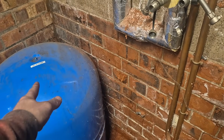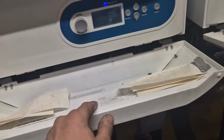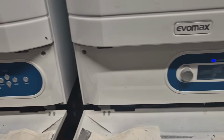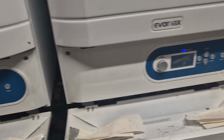So we've set that to 0.8 bar. This is set to 0.8 bar. Boilers went on expansion. So that one's ramping up 93%. Obviously the building's cold. All 3 burners are on. So all 3 boilers are firing because the building's in demand. So with a bit of luck, this shouldn't trip out this time.